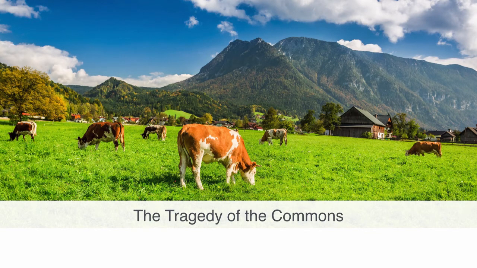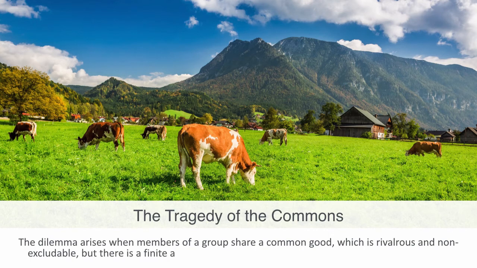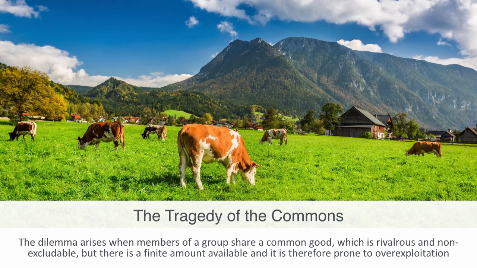The tragedy of the commons, or social dilemma, is a dynamic where it is in the best interests of each individual to overuse a resource unless everyone else does likewise. The dilemma arises when members of a group share a common good such as an ecosystem, when this common good is rivalrous and non-excludable — meaning that anyone can use the resource but there is a finite amount available — and is therefore prone to over-exploitation. The tragedy of the commons has proven to be a core dynamic within the management of many socio-ecological systems around the world, from the management of forestry to pasture and in particular fisheries, many of which have collapsed due to over-exploitation.